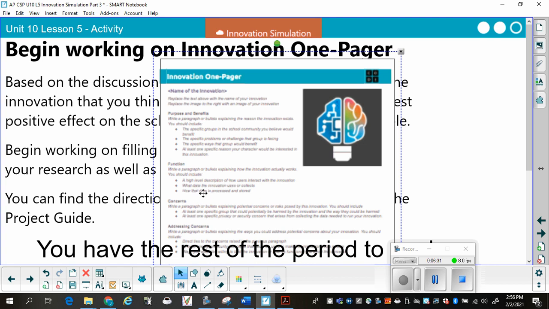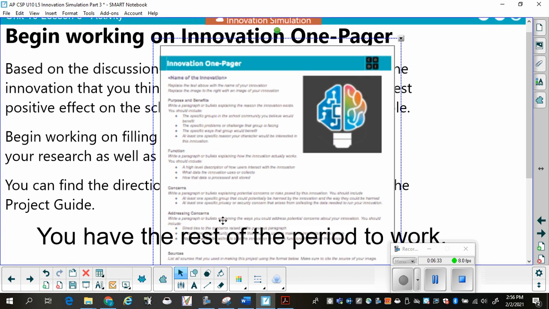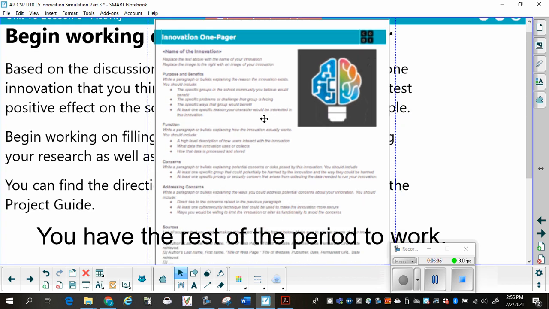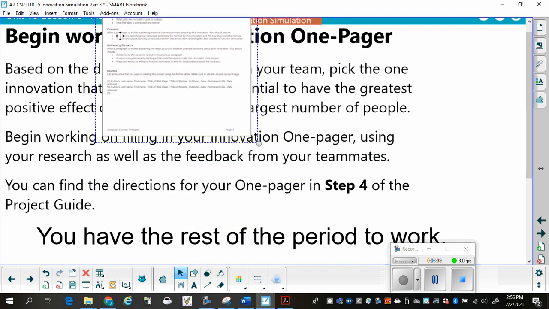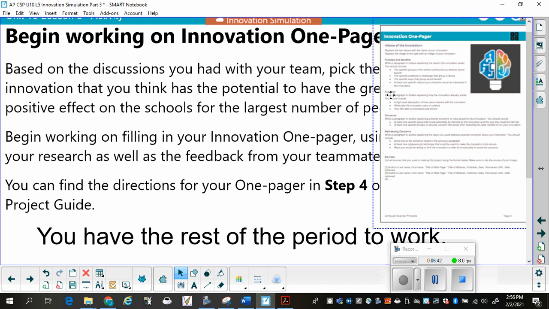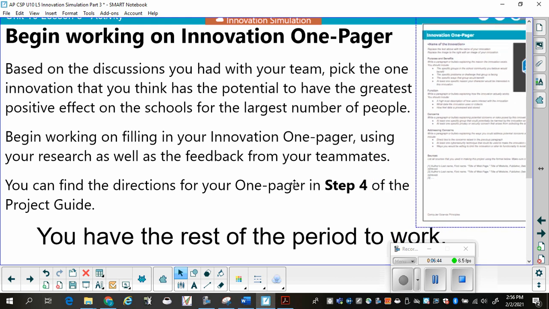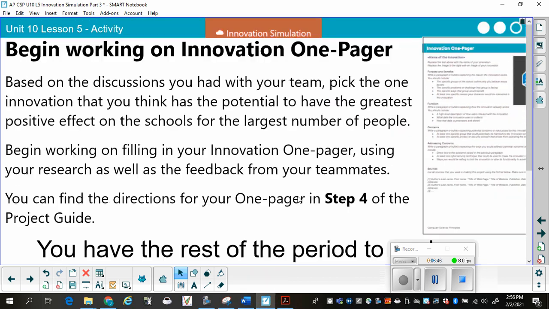Function, bulletize it. Addressing concerns, okay? So you should be able to take care of this one-pager using just the bullet items. Now, realizing that it is a one-pager, it's not a lot of information, but it's very concise. And you may need to do a little bit more research based on questions or things that your teammates brought up, okay? But again, go to step 4 on your project guide.